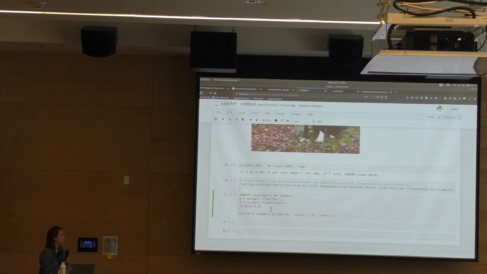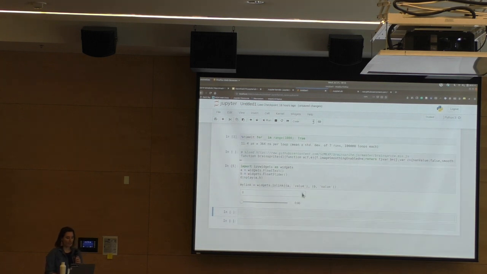Another thing that Tal talked about, which is really cool, is this idea of interactivity. It's not a true magic command, but I think it's pretty close to magic. People have been creating these widgets, which are different ways that you can design interaction in the Jupyter Notebook very easily. Here, for example, I have a little text box I can increment, and when I increment it, the slider changes as well. So I can do like 100, and it'll jump over. This is really cool if you have stuff that you want to change as you vary values. Tal just showed this actually, but it's as simple as import widgets, and then there are different widgets that you can choose from right away.